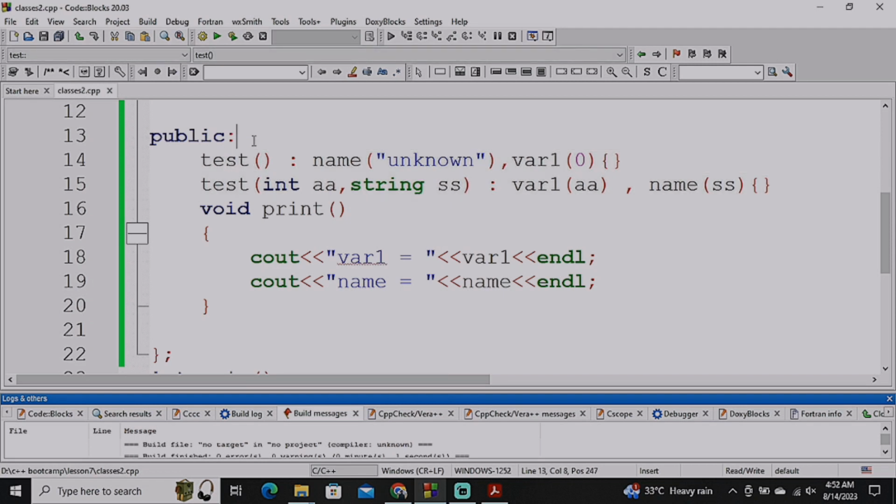So the syntax in simple words is that you will first write the class name. If it is empty, leave these parentheses empty. If it is a parameterized constructor, write those parameters. And then if you want to initialize the members with some fixed value, you can write it within these parentheses with each member name. Or if you want to initialize them with some arguments or parameters received from the user, then you will have to write those variables within these parentheses with each member.